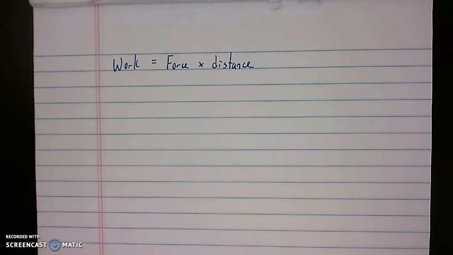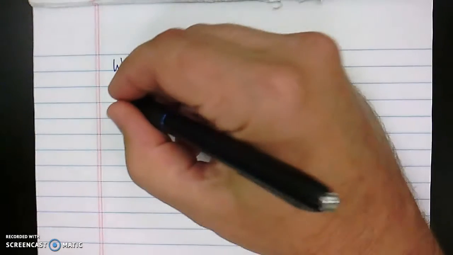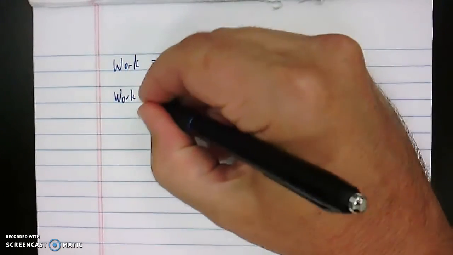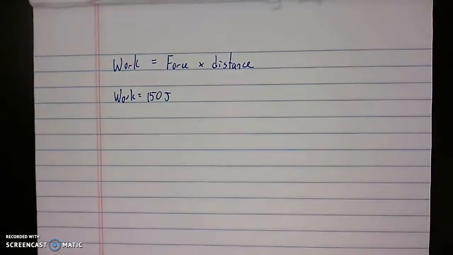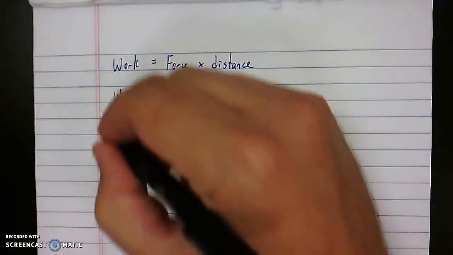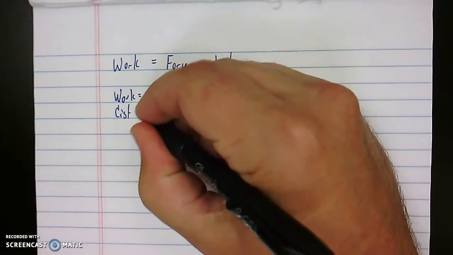Now the problem we're going to be dealing with in this situation has 2 of the 3 values being given to you and having to solve for the third one. So we're going to say in this case that the work in this problem is 150 joules. Now this is a situation where you would be given some information, you would have to pull it out of the description of the problem and use it in the equation, but we're going to focus just on the math aspect of it. So the work is going to be 150 joules, and the distance traveled is going to be 20 meters. So distance is going to be 20 meters.